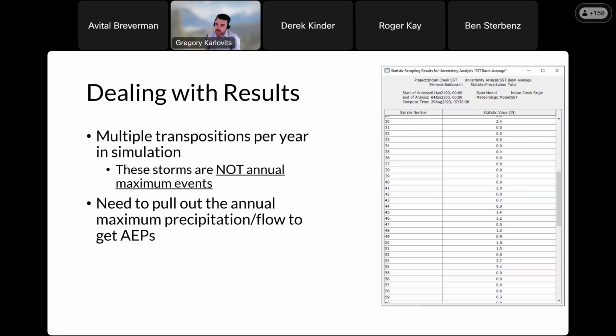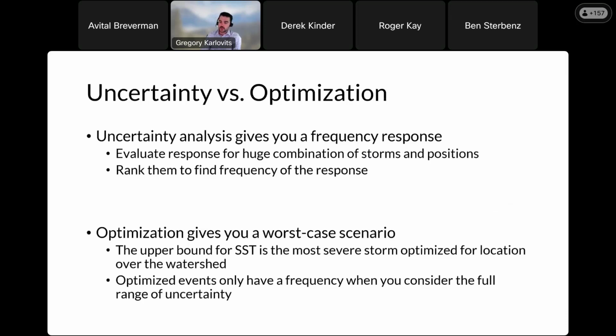In real life, when we do these simulations, we would want to vary the number of events per year because the number of events per year can actually change pretty starkly the shape of the AEP curve, so your actual annualized frequency curve. So there is a big difference here.